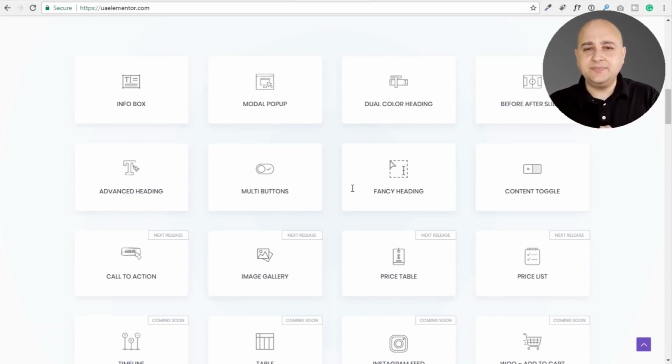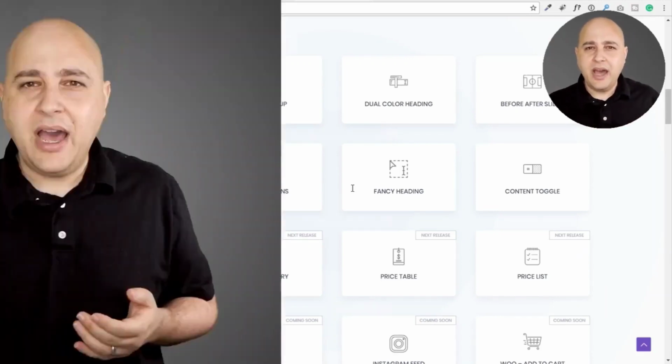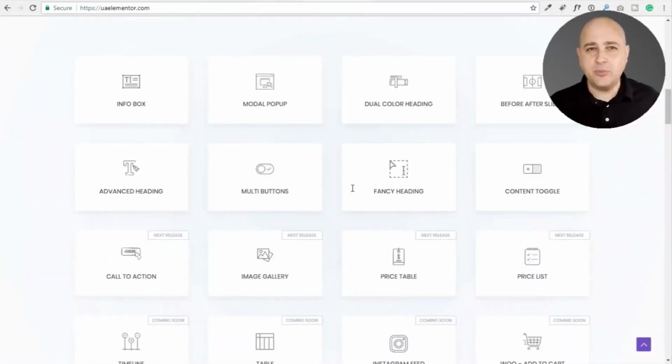One of the things that I've been a little vocal about with these Elementor add-on packs is having an add-on pack that doesn't just do what Elementor Pro does, but actually brings something new to the table. There's another add-on pack that nails this, and I'm happy to say that I think Ultimate Add-ons for Elementor as well nails this point. They're not trying to compete with Elementor Pro. They're trying to expand and extend what you can do with Elementor and Elementor Pro. I just wanted to bring that up real quick.